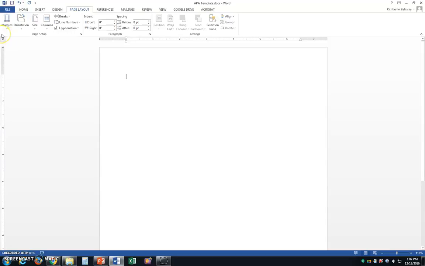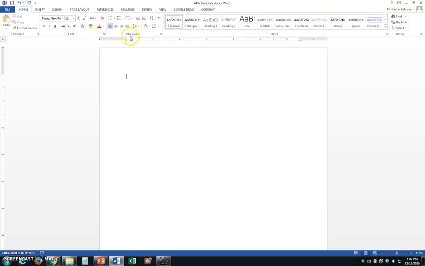The title of your document is going to fall in the center and in the upper half of the title page. So if you click down about 9 times and then move your text to the center of the page here, you can type the title of your document. In this case, I'm titling my work Template for Papers. And then the next line is going to include your name.